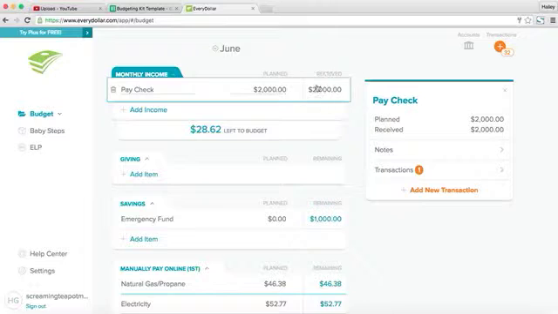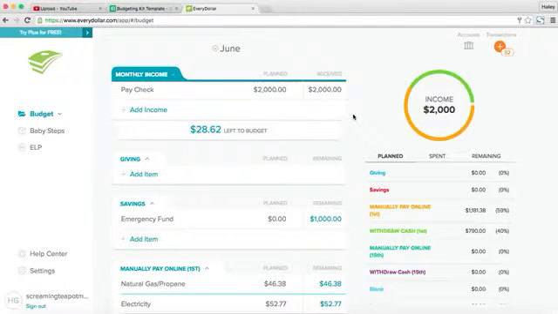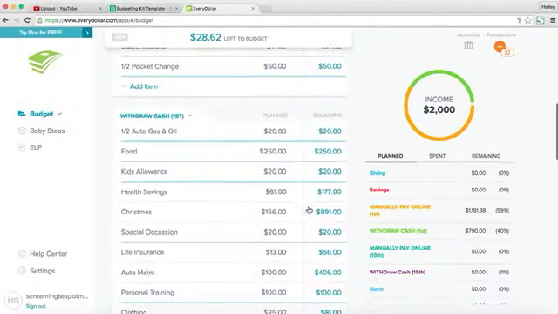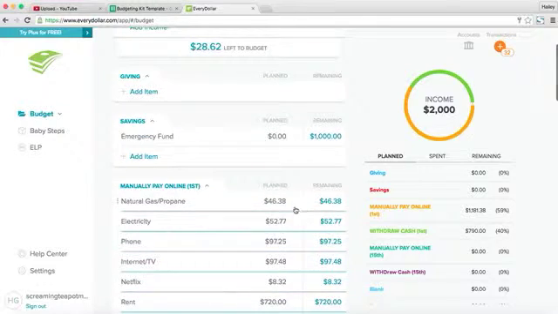Now it's been received in the system. And it's showing I have $28.62 left over, if this is really how much I got in my paycheck, because all the other money has been allocated to all of these other expenses. But the fact is, these are not fixed expenses always. So what I need to do is go in and actually start paying the bills.